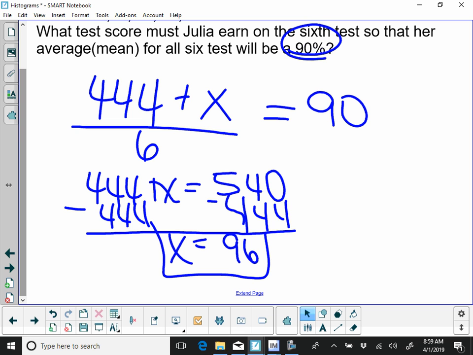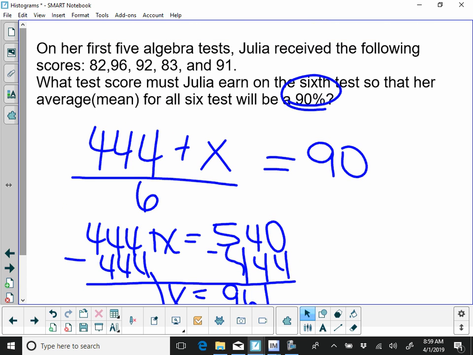Now, this is why I like this problem, because so often y'all are like, on your final quarter grade, you couldn't just give me 3 points? Do you have any idea what you would have had to score on stuff to get 3 total points on your final grade? A lot. These are not really bad test scores right here. The lowest one she's got is an 82, and a 90 is not far from that. But she's got to score a 96.